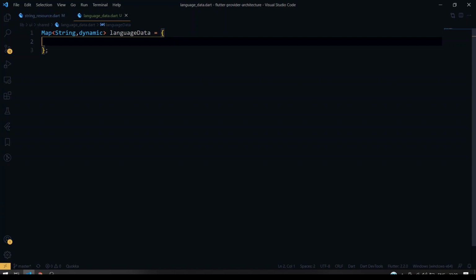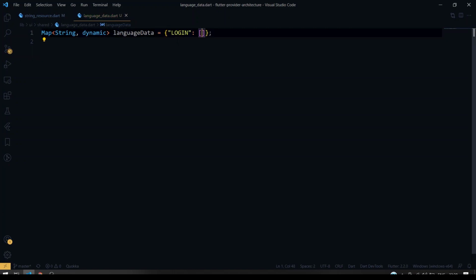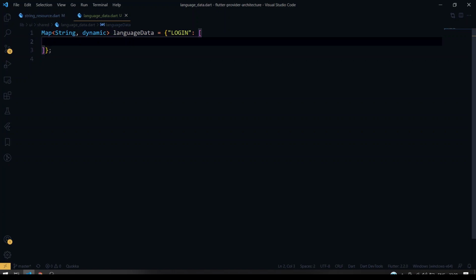Now I'm gonna structure this. So for login, we just enter the login. This will be a list. Inside this list, there will be a list of other languages which will define the login text. Here I'm gonna keep the code of the language.